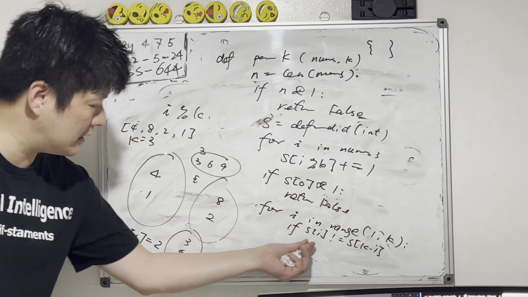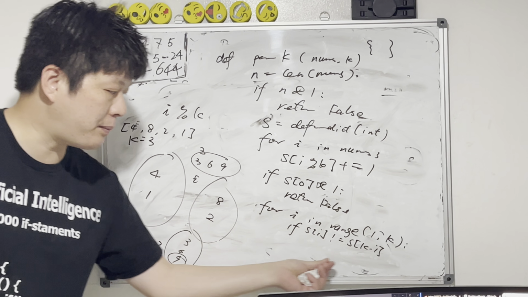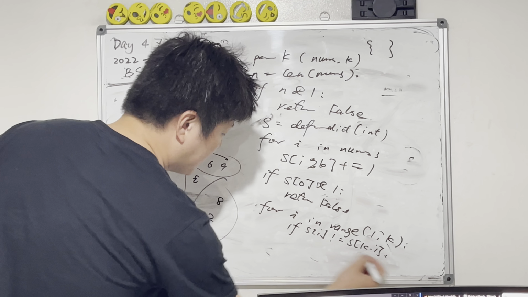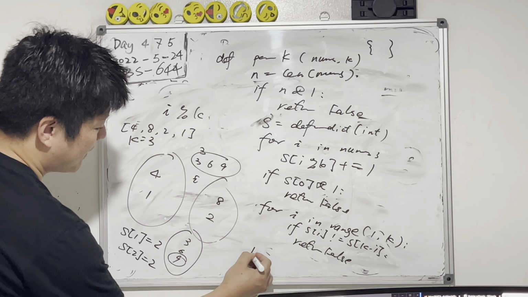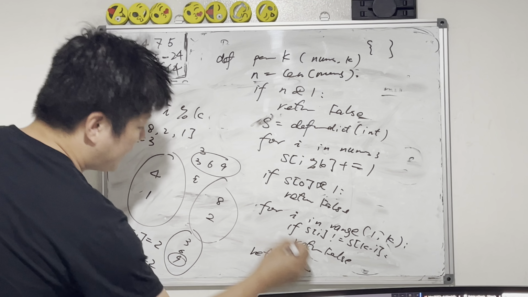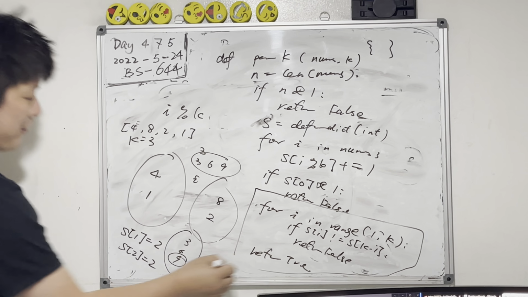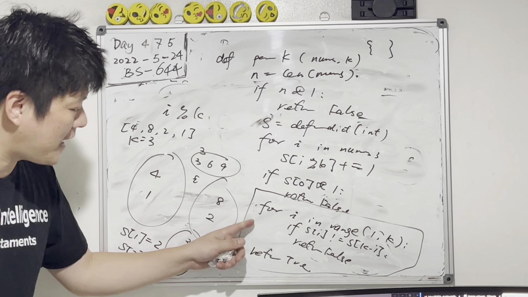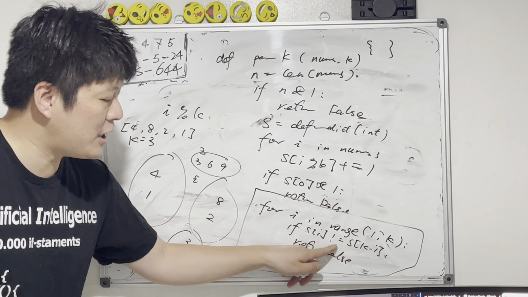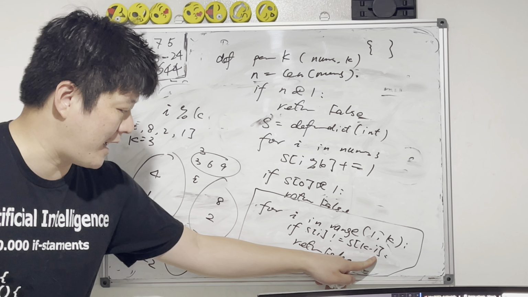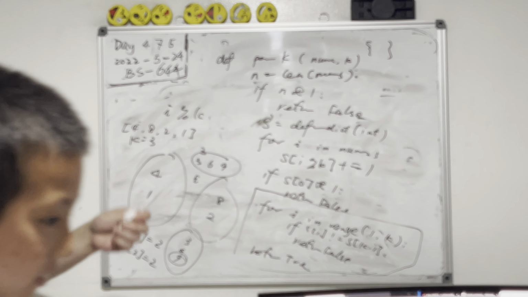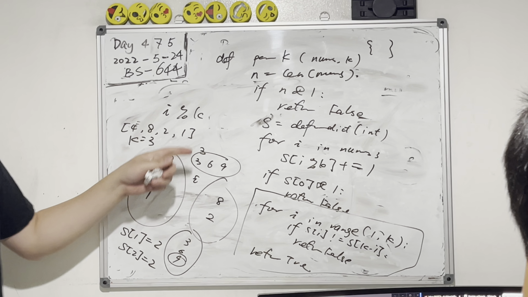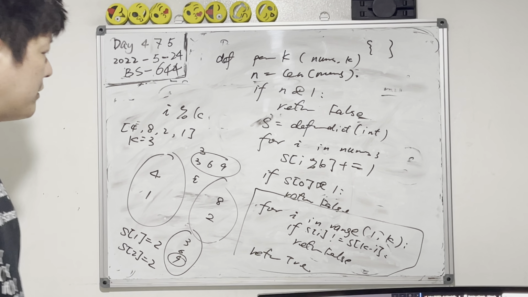Otherwise, we just have to check: the remainder i needs to pair with k minus i. If not, we return false. Otherwise, if we can't find anything wrong, then return true. So this whole thing can also be rewritten as return all s[i] == s[k - i] for i in range(1, k). So the time complexity is O(n). The space complexity is O(n) because we're using the defaultdict.